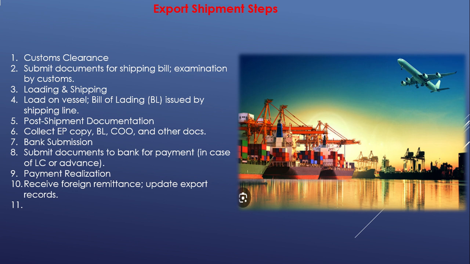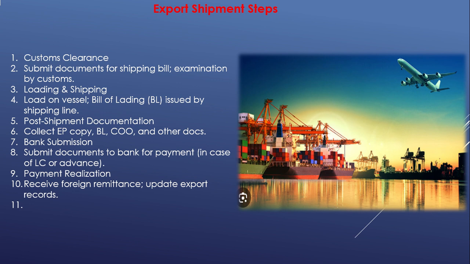The documents we prepared are the pre-shipment documents: commercial invoice, packing list, tax invoice, and e-way bill. And the shipping bill, which we filed before dispatching the goods, we need to submit to customs. Then loading and shipping. Once the customs clearance and examination process is done, the container will be loaded on the ship and move from India to another country. This is called loading on vessel.